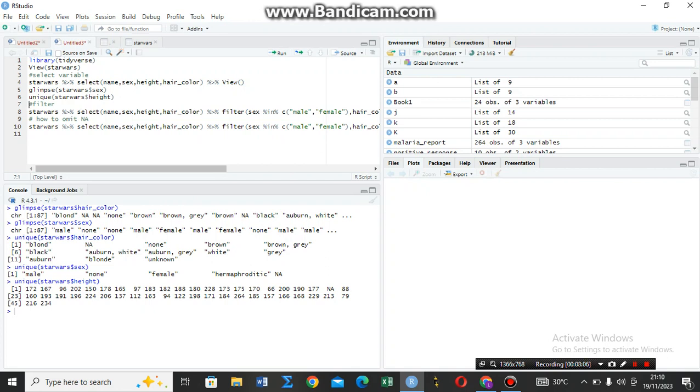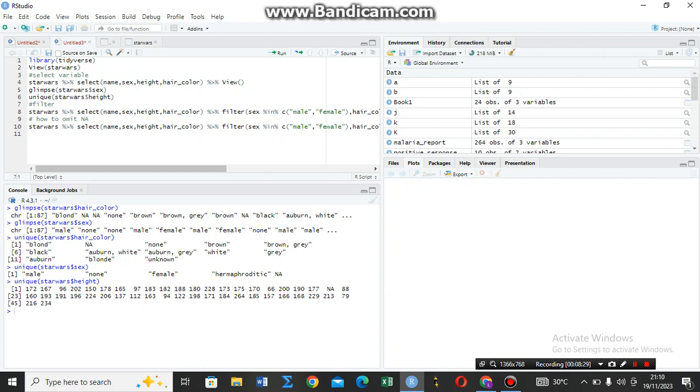Star Wars, pipe to select name and the rest, then pipe to filter. Sex, use this. This one means all, in the R command. So concatenate male or female.